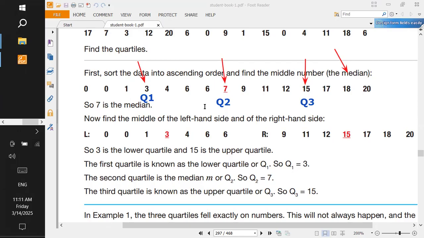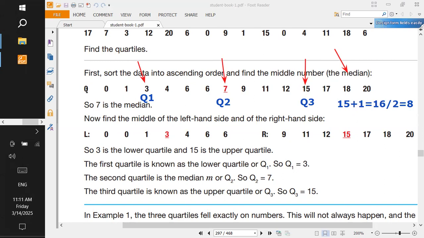Now, sometimes the number of data that you have can help you find only one number in the quartiles. For example, when you count these data, they are 1, 2, 3, up to 15. These are 15 numbers, an odd count. You add 1, which makes it 16. When you divide it by 2, it gives you 8. So the eighth number is the Q2.